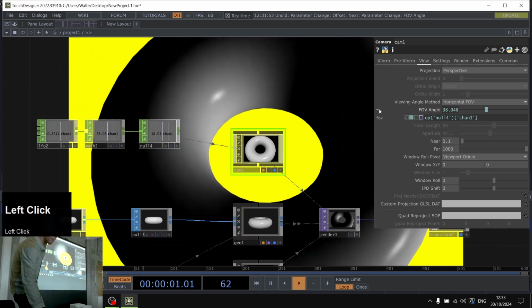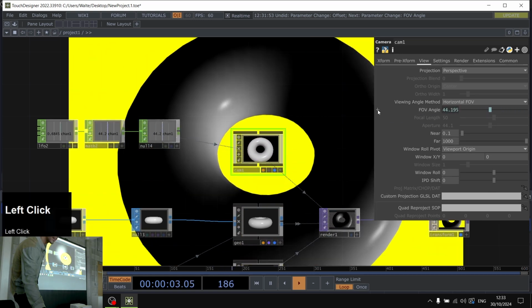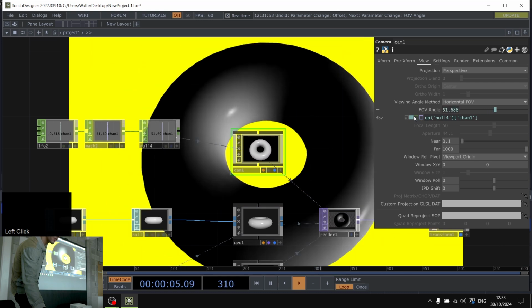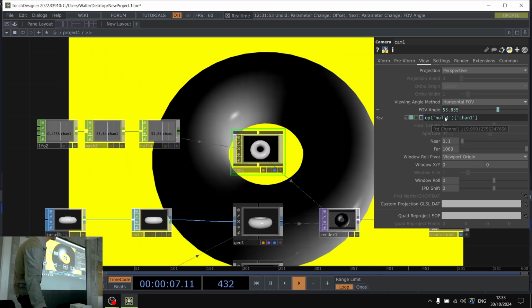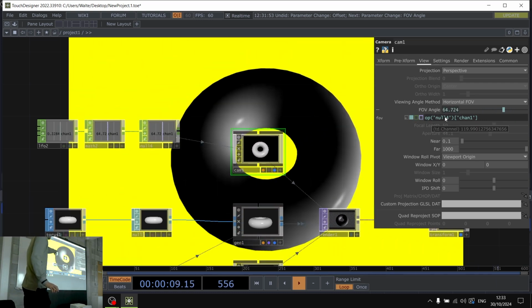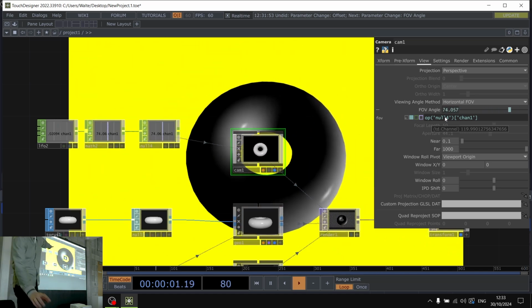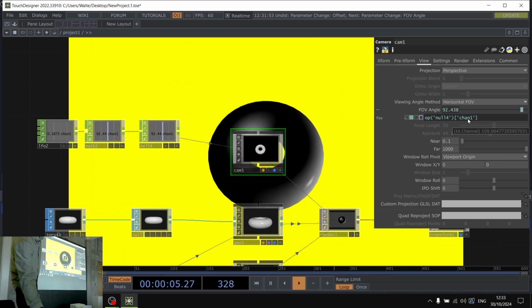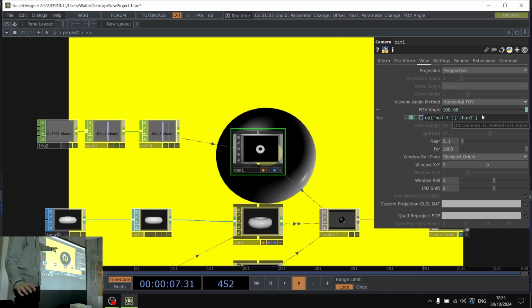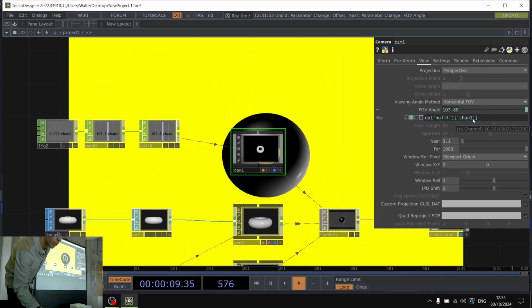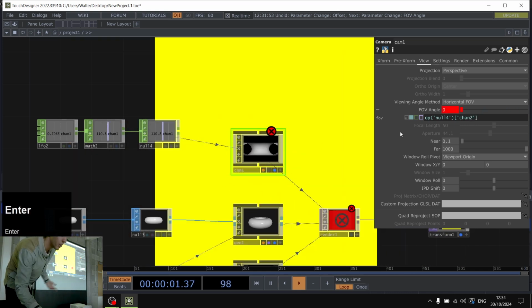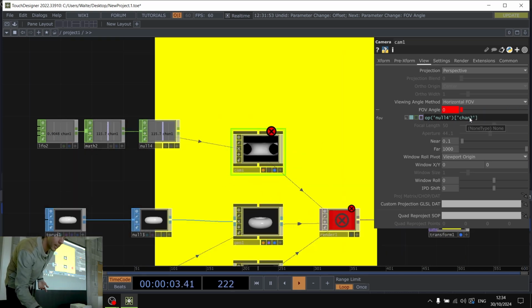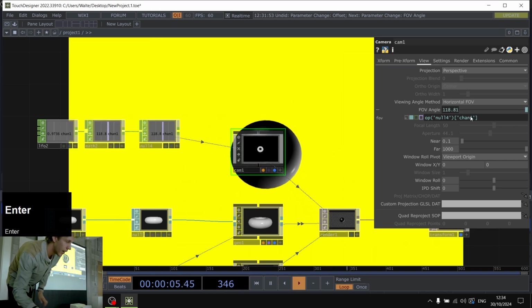And one thing I missed on the referencing: once you click down here, you can see your references. So this is what I mean. Referencing is just scripting. This is just Python saying, hey, get an operator called null4, go to the channel of null4 called channel 1, and get me that number. So I can change it to channel 2, but there is no channel 2, so it'll complain and say, hey, can't find that channel.